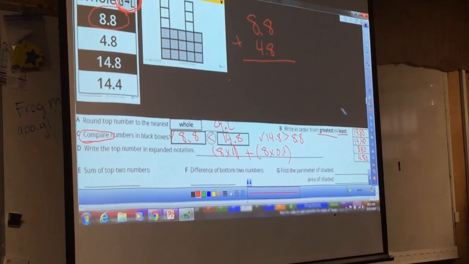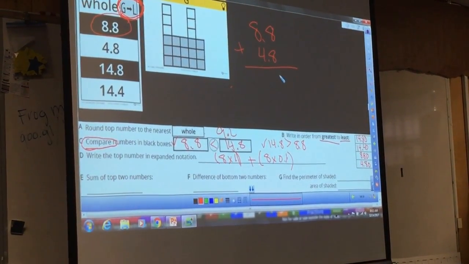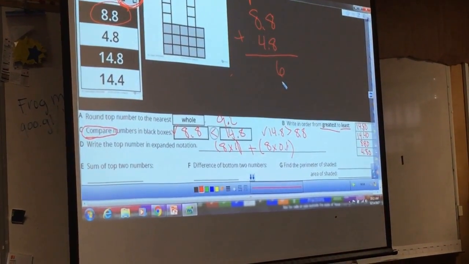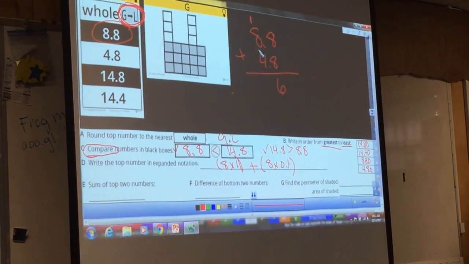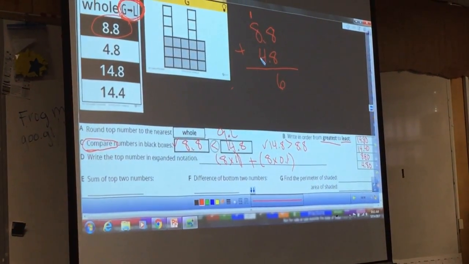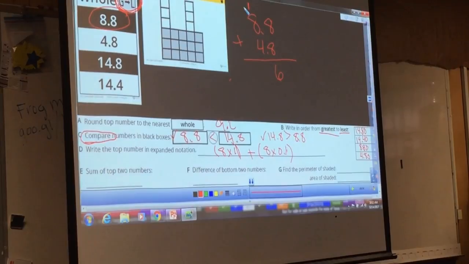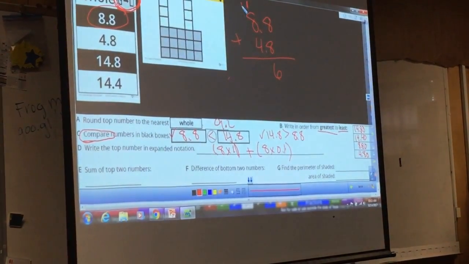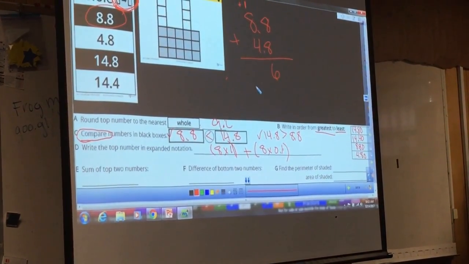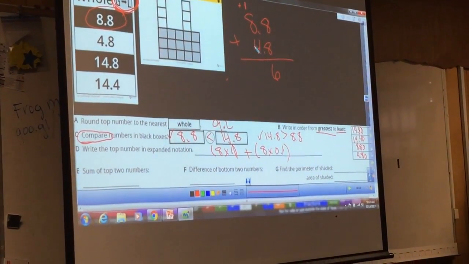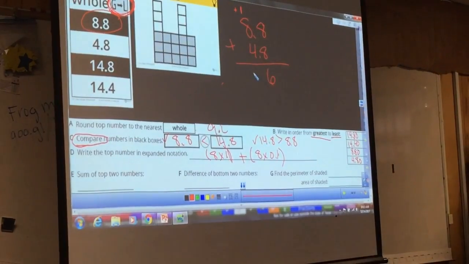Because I have to read left to right, right? So what number goes here? 6. And then I carry the 1. Okay. Katie, what do I do next? You add 8 and 4. 8 and 4 is what? And then what? You all taught me this actually: you always did the little plus 1 right there so you didn't forget to do that. You taught me that last year. So 8, 9, 10, 11, 12, 13. And then I write it.